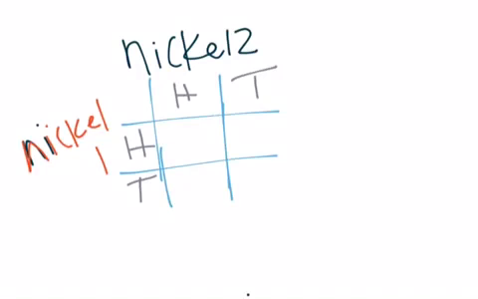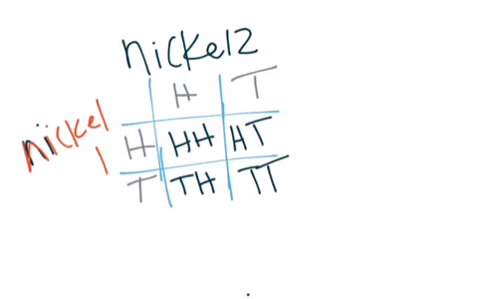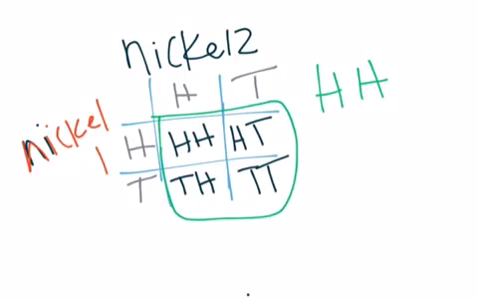And then we're simply going to cross these. So we're going to meet them right here in the middle. So right here it's going to be heads, heads. Down here it's going to be tails, heads. For here, heads, tails. Down here it's going to be tails, tails. Okay, this is kind of similar, I'm hoping, to what you remember as to the Punnett square that we did in science class. I'm hoping you remember that. Okay, and then right in here, these are all of your possible outcomes. So I'm going to list them out here. We have heads, heads, and then we have tails, heads twice, and then tails and tails.